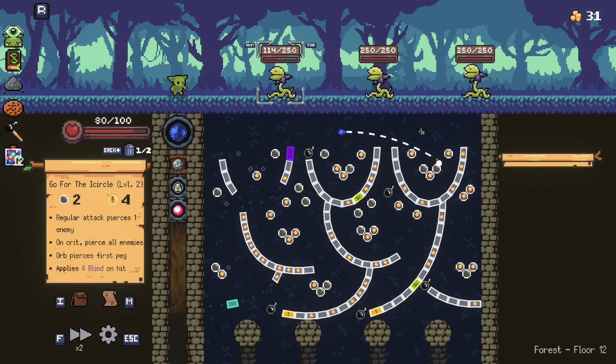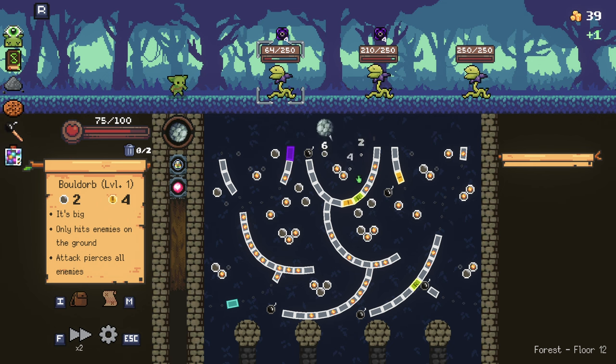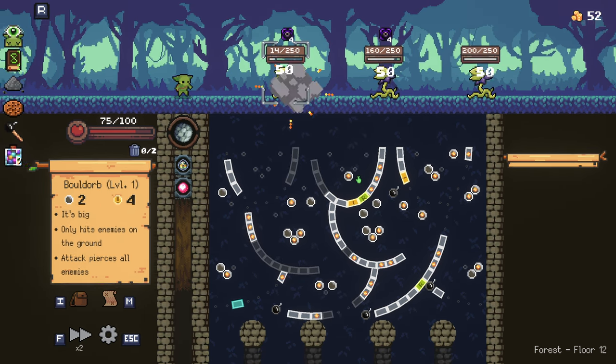Very much like to get crit here, if we can. So I'm going to try and go for crit. No, don't fall that way, you idiot. Oh, man, that was devastating. Oh, dude, these balls are just not falling where I want them to at all.